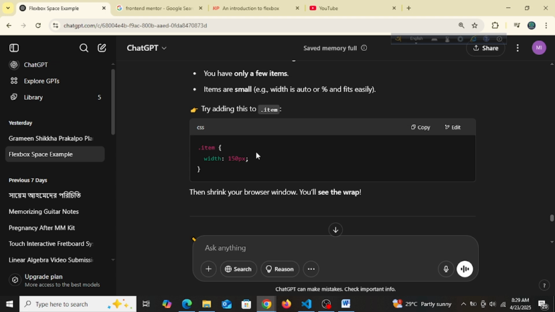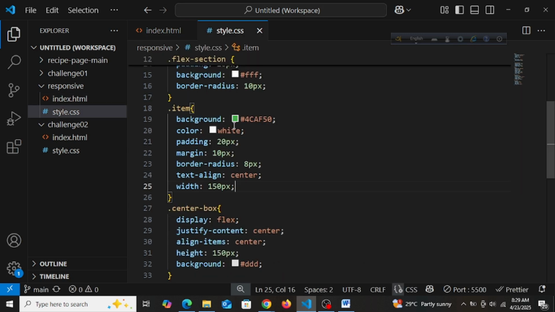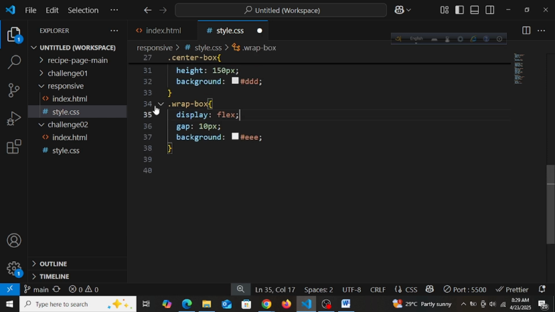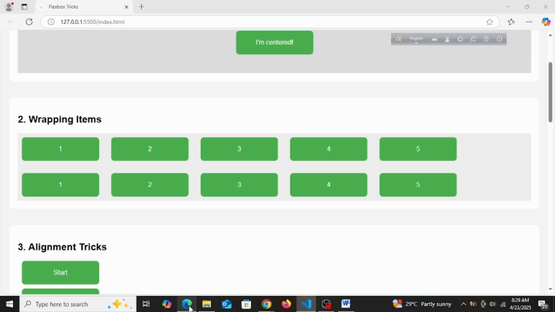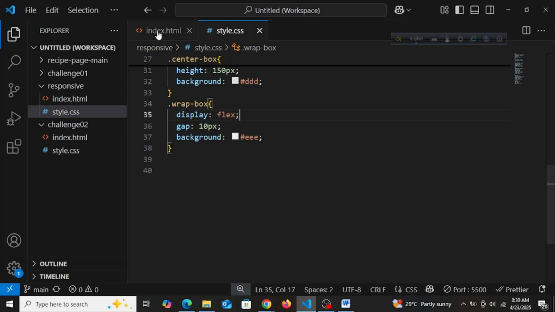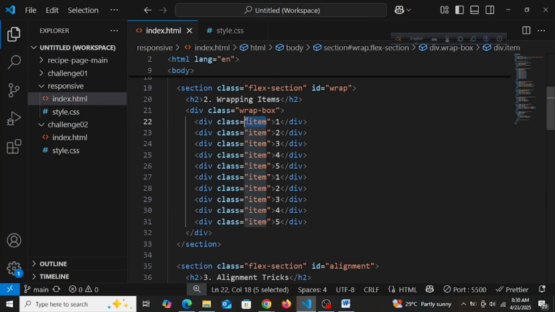Where is the item? Okay, try into this item. So if we just remove the flex wrap, you see everything is coming in the same line, right? It is only 150 pixel per item. Each item is 150 pixel, right?